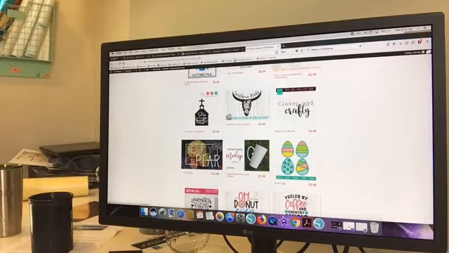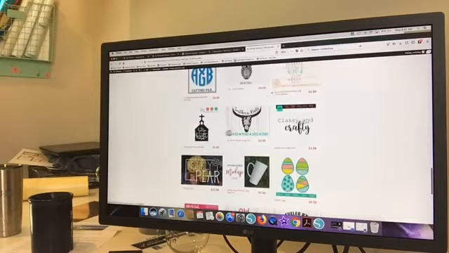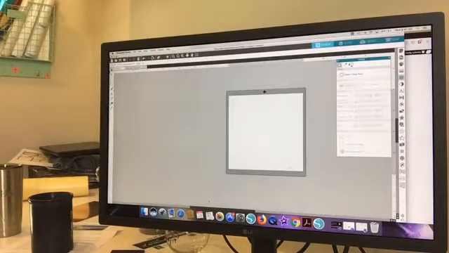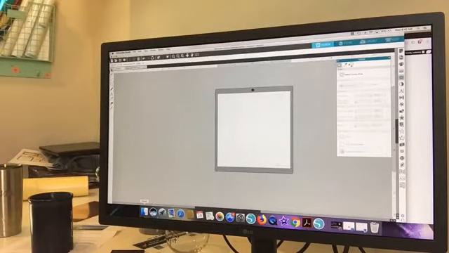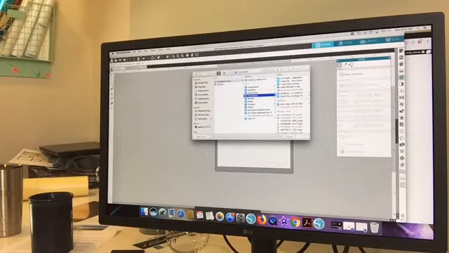A mock-up is basically a photo that you can use to display something that you are going to sell. Let's say we have an Etsy shop or a Facebook page that we sell on, and we're going to sell a mug, and we're going to give our customers a couple of different options for what design they want on their mug. So you purchase the bundle, you get all this great stuff, and then you go over to Silhouette Studio and open Studio. After you've downloaded your products, I want you to do one of two things. First, you can go up to File and then Merge, and then find your items.